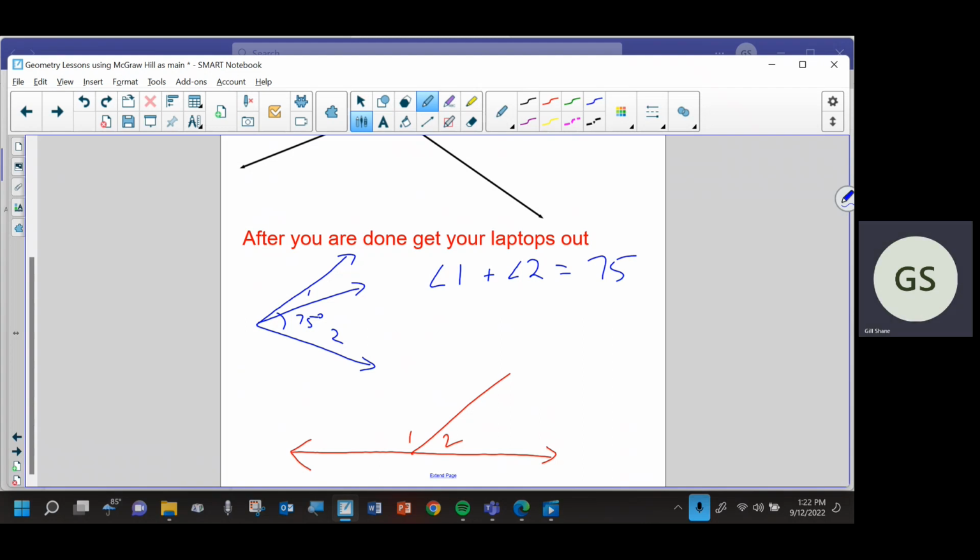So that's really all this one down here is also. That's really still the two smaller angles added together equal the bigger angle. It's just in this one, they didn't tell us what the bigger angle was. We have to understand that if the bigger angle is a straight line, then down here, angle 1 plus angle 2 equals 180. So you kind of have to know this last piece, this 180 piece.